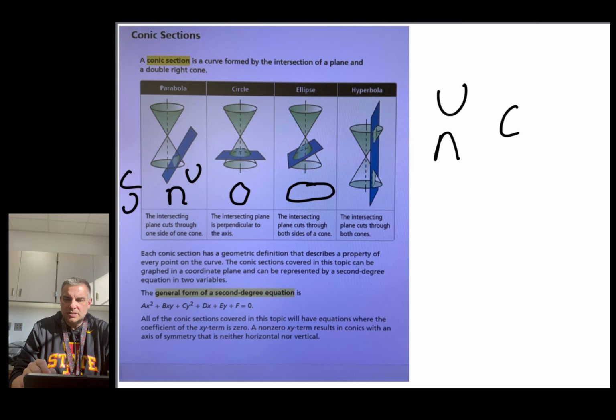So hyperbolas are essentially going to be kind of parabola-like looking things, but doubled up. And we're going to look at these in different forms, and it talks about the general form of a second degree equation. We're actually going to take that ax squared plus bxy plus cy squared and so on, towards the end of this unit and figure out which one of these exactly they're talking about by putting in different values for a's and b's and c's and so on.